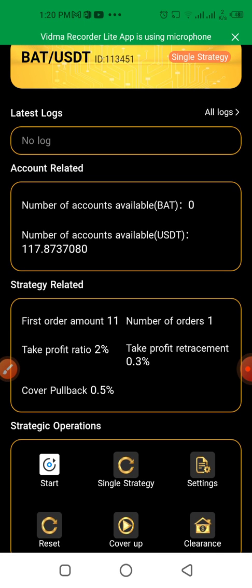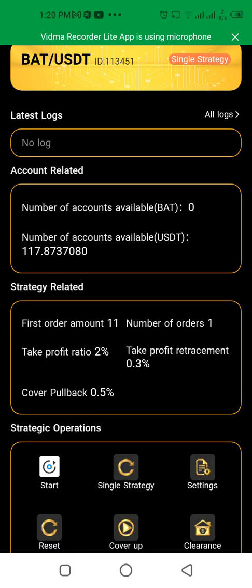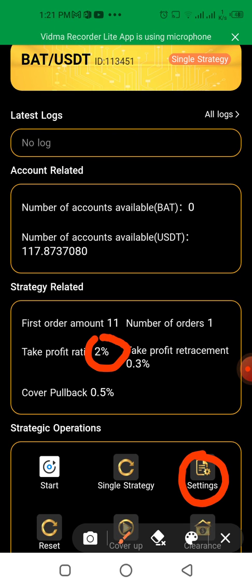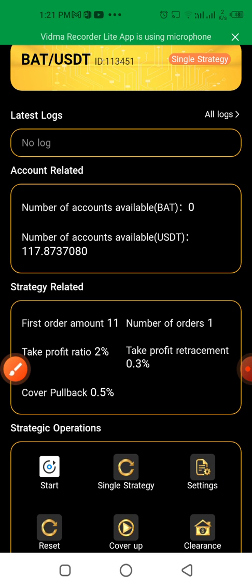And anytime you want, for example, if you notice that you put a take profit rate number that is too high, you can still reduce it. Anything you want to change, you click here, settings. If you click that settings, it will take you back to that very page where we set the trade. You will now be able to set or reset anything.